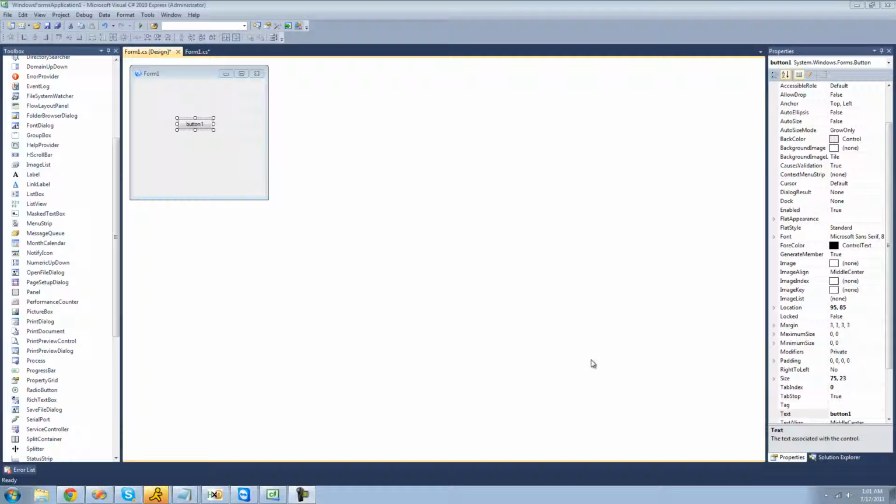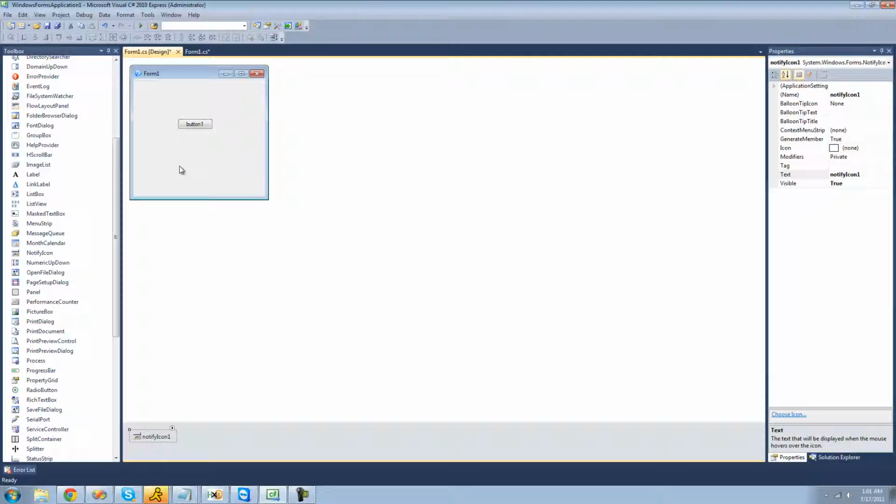And in this tutorial, I'm going to be showing you how to use the NotifyIcon control. Basically, the NotifyIcon control will allow us to have a balloon tip message show from the system tray, and the system tray is this right down here. So all you're going to need for this tutorial is a button and a NotifyIcon. Just go over to your toolbox and drag a NotifyIcon over to your form.